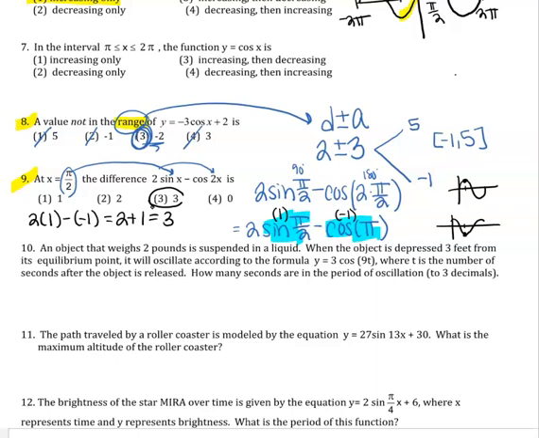Now, if I'm being truly real with you guys, you really could just type this in your calculator, but just be conscientious of your mode. If you're typing it in with the pi's, make sure you have your calculator in radian mode. If you're typing it in degrees, then put it in degree mode, okay? So however you want to do it, you really could answer it with a calculator if you're in a bind, but it's all coming from the graph.